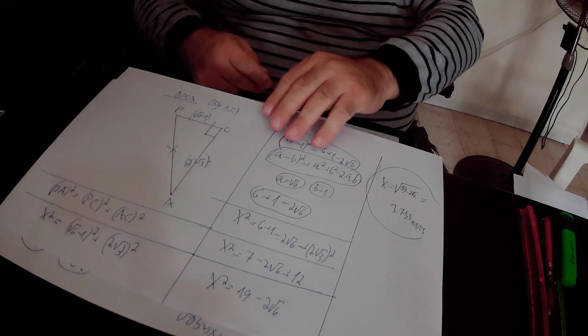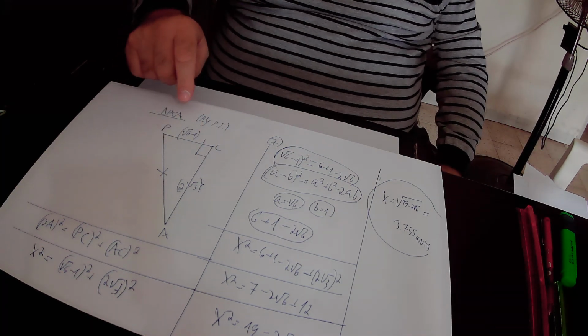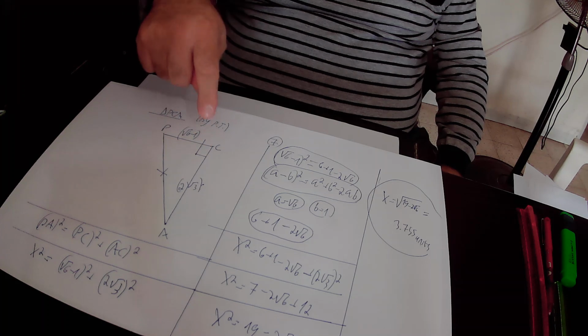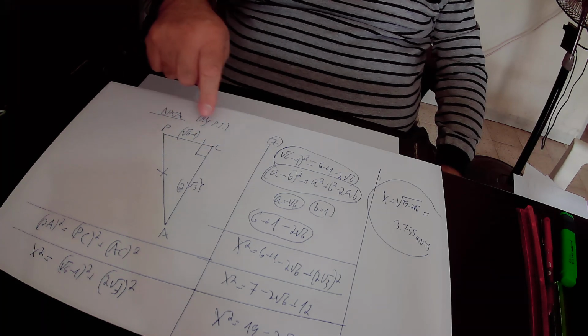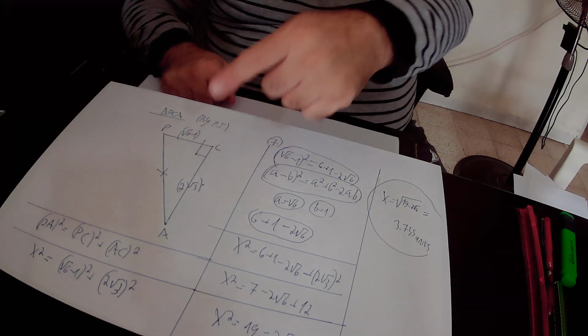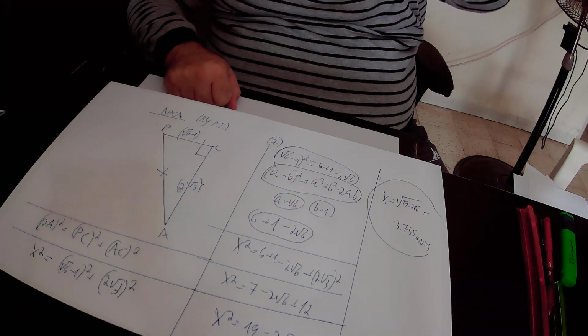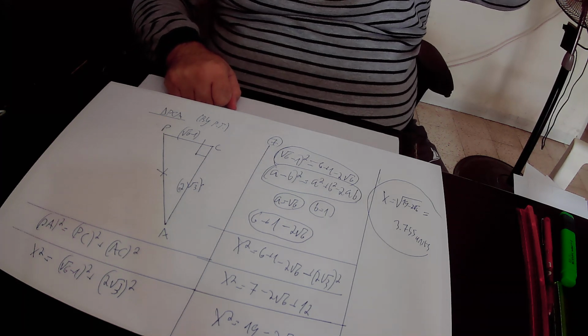According to the Pythagoras theorem, here this is the right angle PCA. Angle PCA equals 90 degrees. PC equals square root of 6 minus 1 units. AC equals 2 times square root of 3 units, and AP equals X according to what is given in the question. We implemented the Pythagoras theorem.